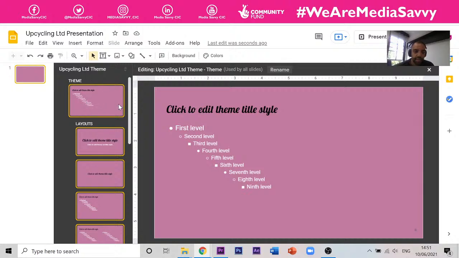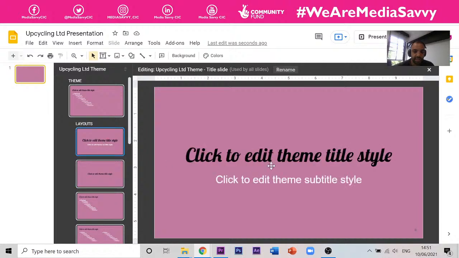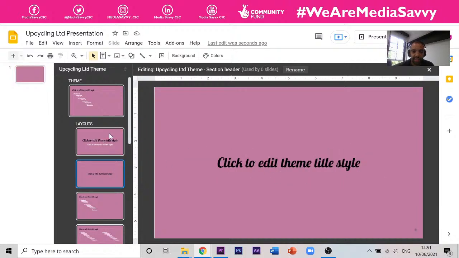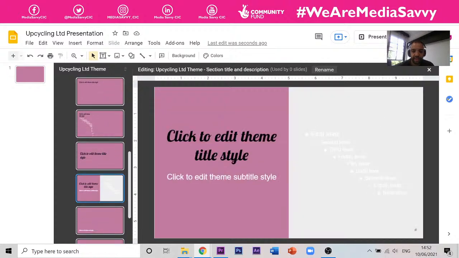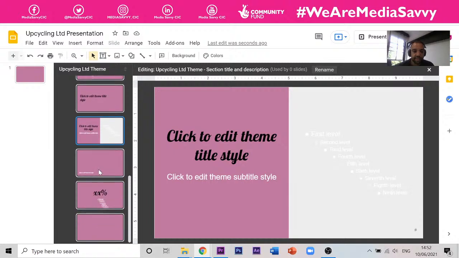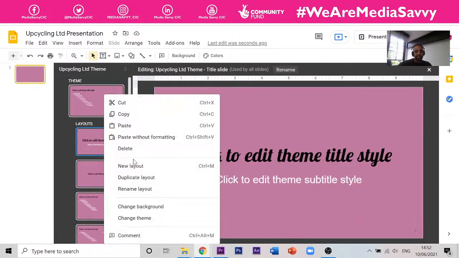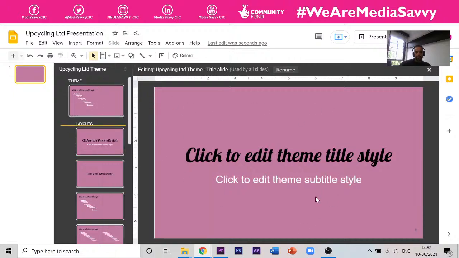This is the overall look of your slide, the title and all the different texts that will appear in your slides. And these are the different layouts within the theme. So this is maybe the front page. This is the second slide. Then you might have ones where if you've got two columns, you might want a slide with two columns. You might have a slide with an image and a bit of text on the left hand side, and so on and so forth. And I believe you can add new layouts by right clicking and creating new ones. Okay, so very quickly you can customize your own slide theme.